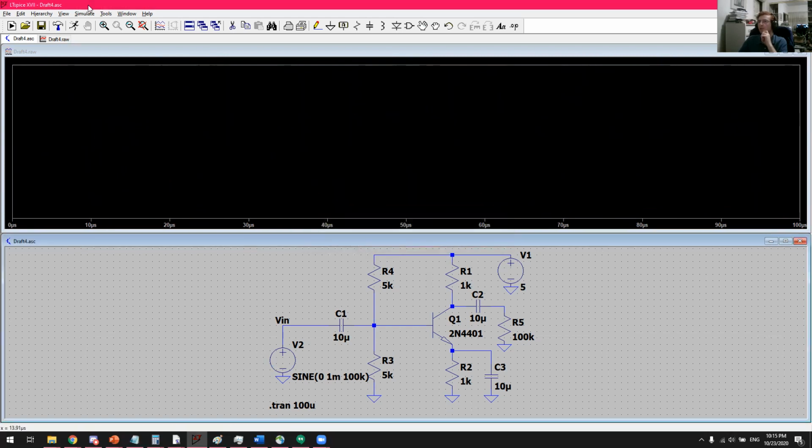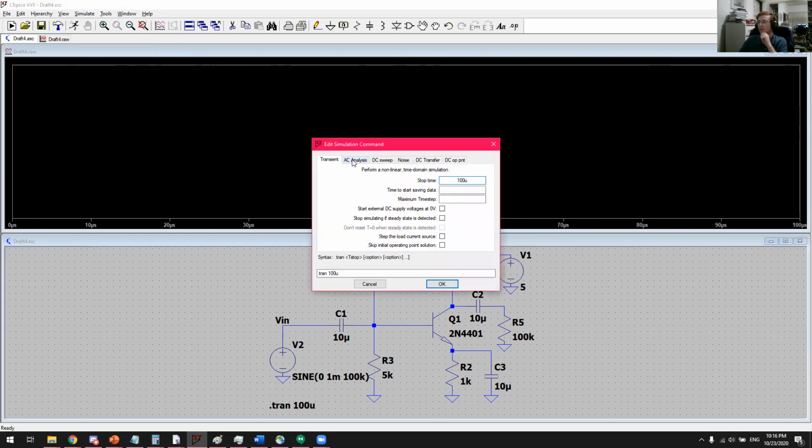So what I want to do is use a different type of simulation called an AC analysis. So let me press simulate up here and press edit simulation command and click on AC analysis instead of transient. And so what this will let me do is plot voltages and currents as a function of frequency.